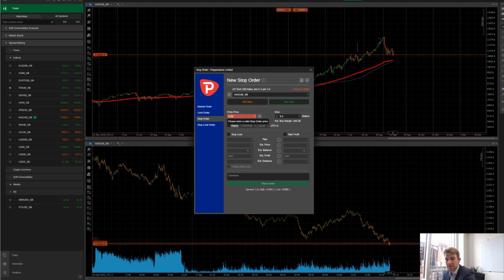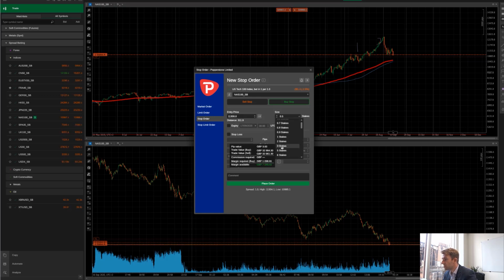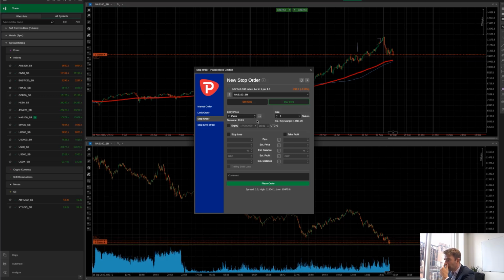Our analysis says that if the Nasdaq breaks that to the high side, it's going to go further, and we want to do that at, say, £5 a point, or £3 a point, for example. Just highlight that, £3 a point. And again, we can select an expiry on this or not. So now it's saying, great, if the market should go higher and break that, we're going to get into the trade. So it's only going to trigger us into the trade if the price goes higher.